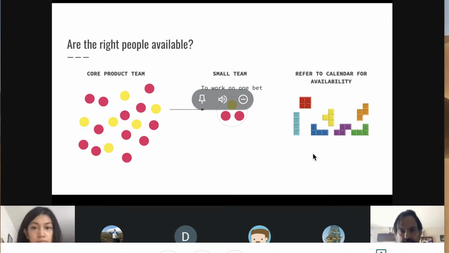So a small team works on one bet, like the core product team. I guess everyone's doing work, no one's taking a vacation, but you have little guys doing little bets. So this feels to me like a six-week iteration with some spike cards, some production cards, some cleanup cards. Though the implication with the previous picture is that they have dedicated bug smash cycles of up to two weeks. Yep, which we kind of do.